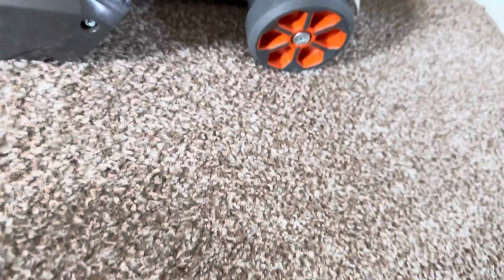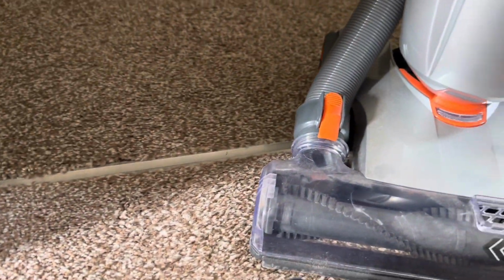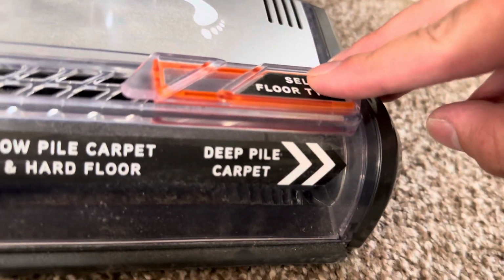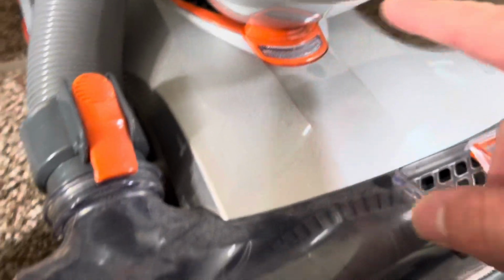So what we're going to do now is have a little look around the Vax, and there will be an after video to follow. It still smells like a new vacuum cleaner, which is nice as well. So it really will be like a new vacuum cleaner, just a bit of a wipe over and clean the bin out. I will put a clean filter in it as well. It's the brush bar housing, that's just a bit of dirt on the outside, so it came up nicely. Let's use my sock. Yeah, and it's got these settings for deep pile carpet, low pile carpet and hard floor. It's got a green light, that'll go red if it gets clogged up and the brush bar will stop.